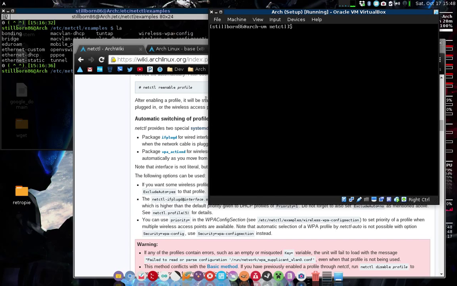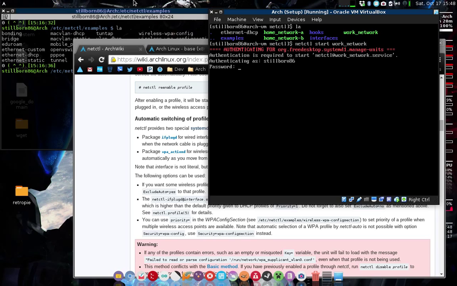So we have separate home network profiles for separate home networks. We have a work network. You can set up whatever you want. Set up Ethernet. We did automatic switching. We did manual switching, turning things on and off. For the manual, if you wanted to, netctl start the network, but you can also stop it, netctl stop.